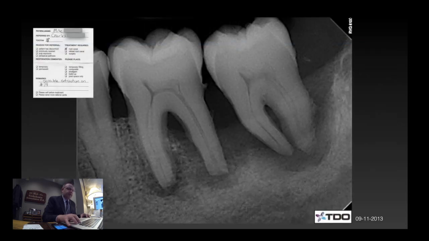Now, not for every case, of course. If you look at this image here, this patient was sent to me. This is a recent case from 2013, just a few months ago. This patient was sent to me with a note that you see there on the screen. The doctor was trying to save these two teeth, 19 and 18, asking, what can I do about 18? This is obviously not a great case to be saved, if you think about all the periodontium that was lost there.